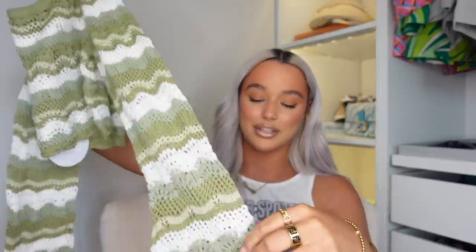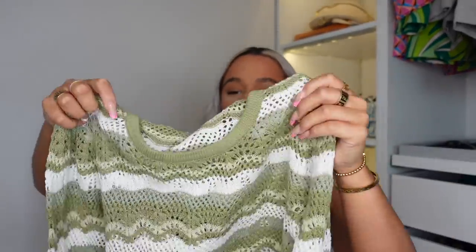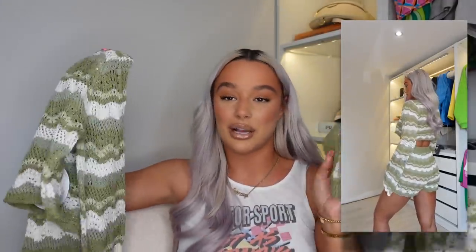The part that sold me on the co-ord was the little cropped jumper. It's got flared sleeves and frilly hem to match the shorts — I actually can't cope with how cute this is. I like how cropped it is. I think it'd be cute to have a bikini popping out of the bottom, and it works as a bikini cover-up if you need to go into a restaurant. I'm obsessed with the little pattern. On holiday with a little seashell necklace, white flip-flops, a little white bag, and big glasses — that would be such a cute holiday outfit.